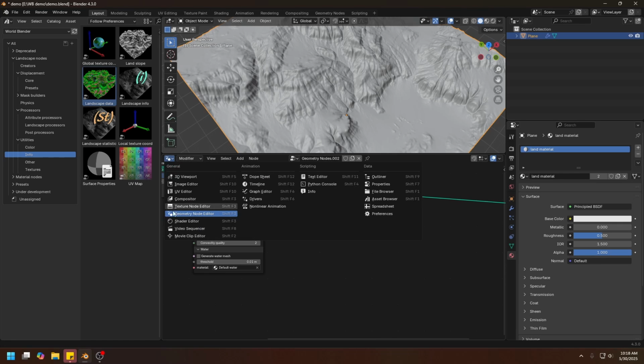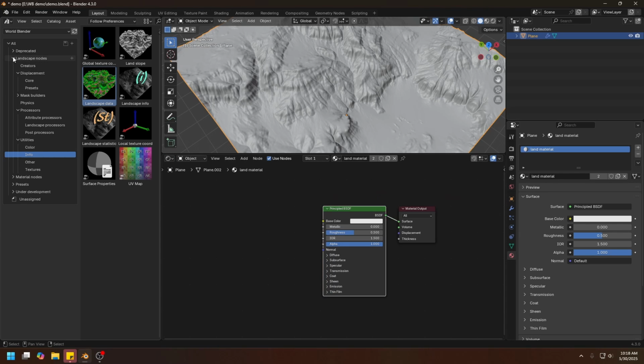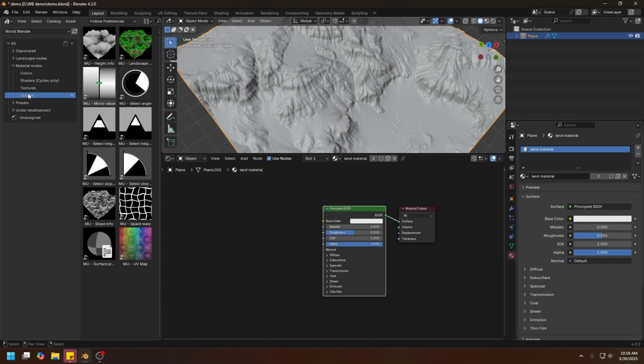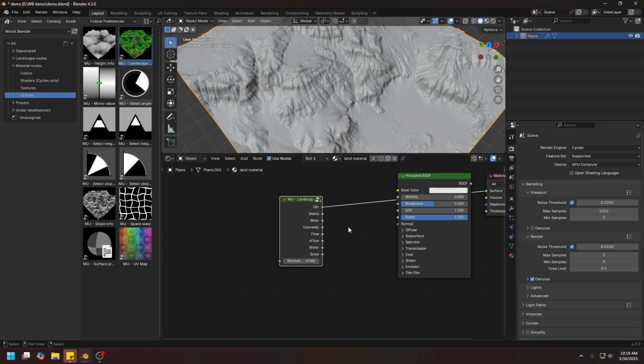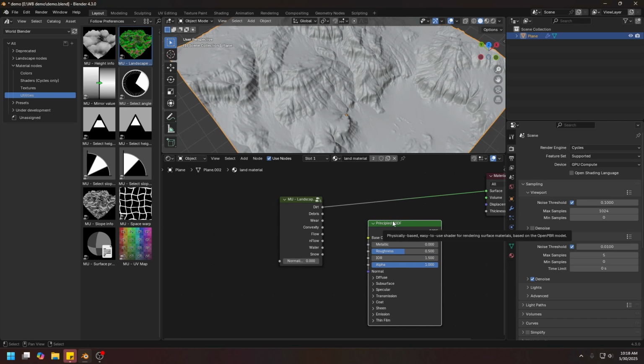So it's time to switch to the shader editor. We no longer need the landscape nodes here, so let's close these and open up the material nodes. In the utility tab of the material node, we have this landscape data node. So we will pull this in and let's see the data channels. I'm going to be using Cycles because the material of the landscape is very complex and Eevee is very bad with complex procedural materials. So we're going to use Cycles to generate the texture.